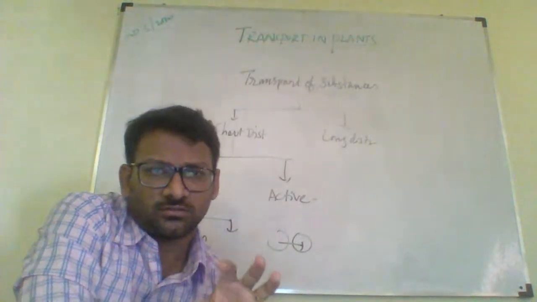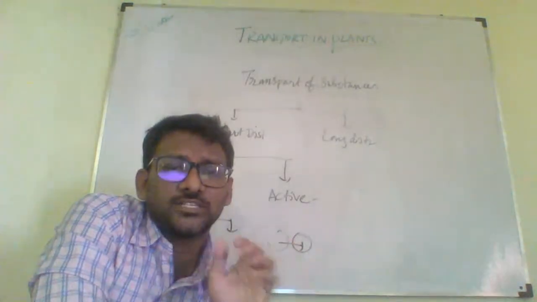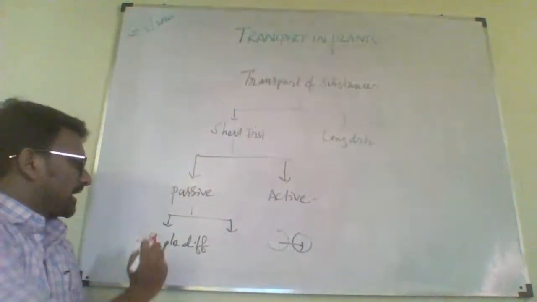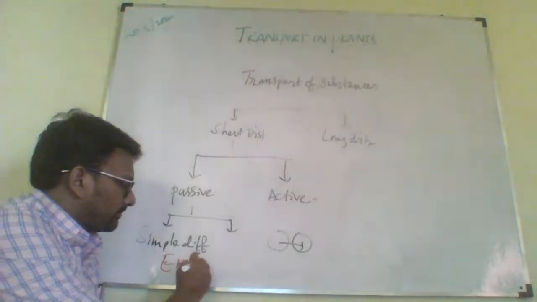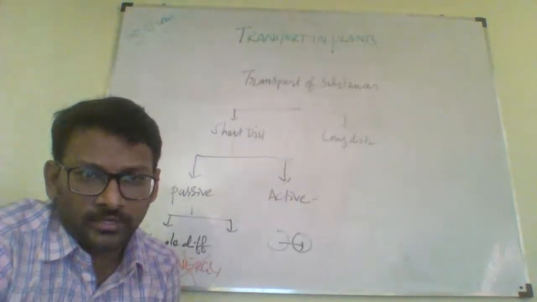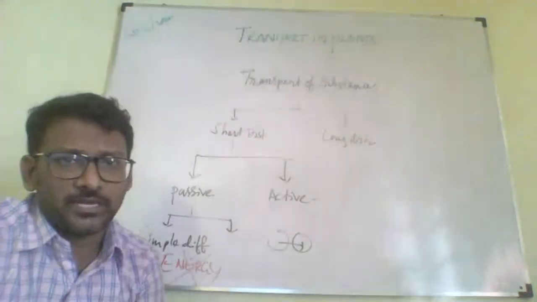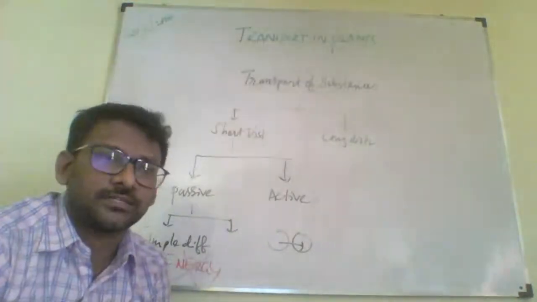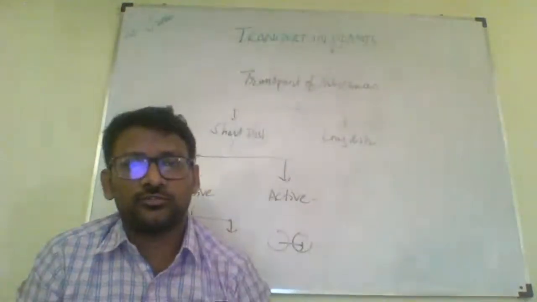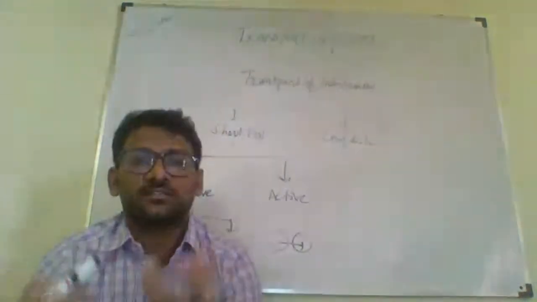In passive transport, especially simple diffusion, there is no energy expenditure. So what we have to highlight here is that energy is not required in simple diffusion. There is another type of passive transport, that is facilitated diffusion. In the name itself it is there, facilitated. Now we teachers are facilitating the subject, right?